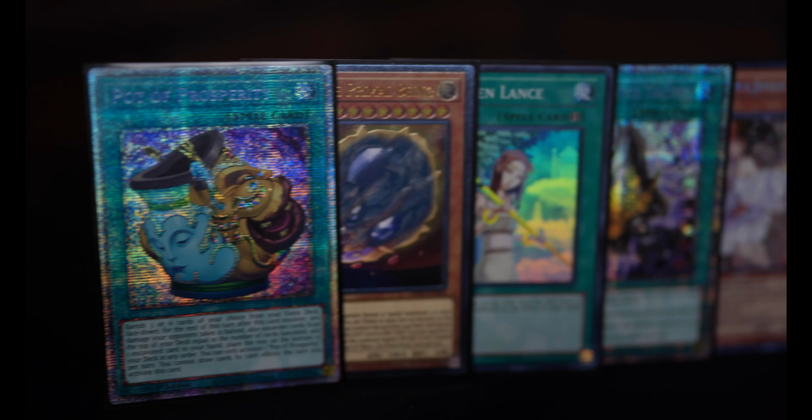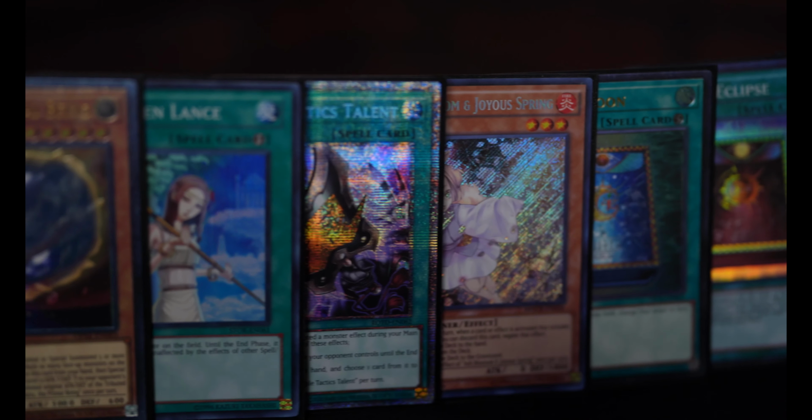What's up, guys? Welcome back to another episode of Cards and Coffee. Today we're going to be digging into the Adventure Kashtira deck. Right now, Kashtira is one of the most represented decks in the format, and for a good reason. There is so much room for tech cards, board breakers, you name it. Really, this one card combo deck has so many options in front of it, and that's what makes it so great.